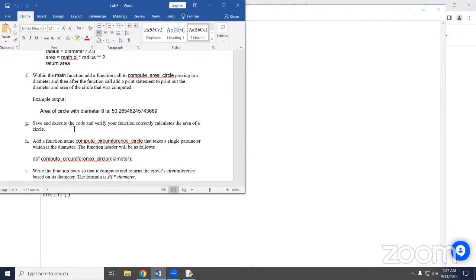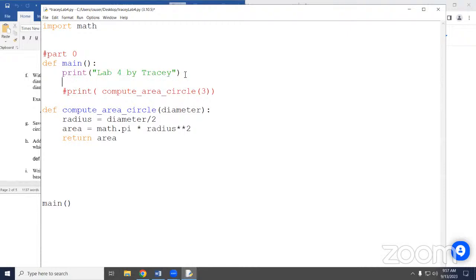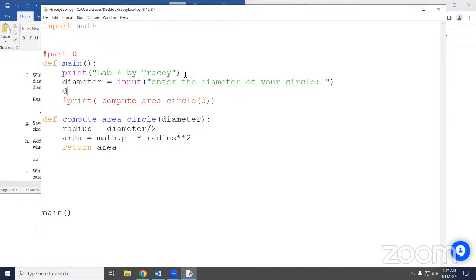Or you can put an input statement in, ask the user for a diameter, and then pass that diameter in, right? So let me show you how to do that. Let's go ahead and make that a number, right?